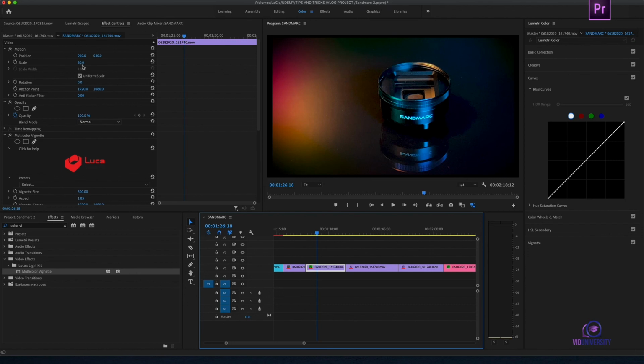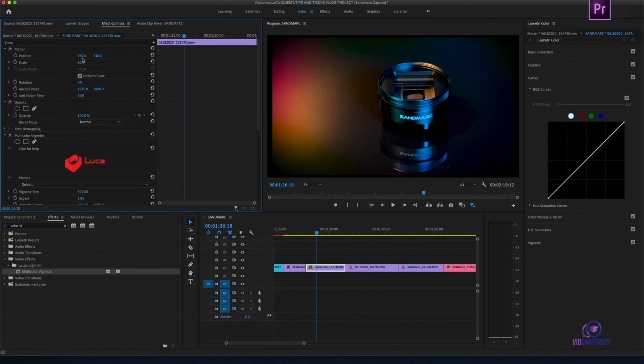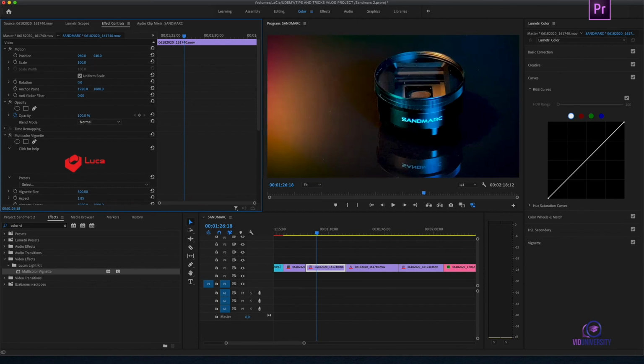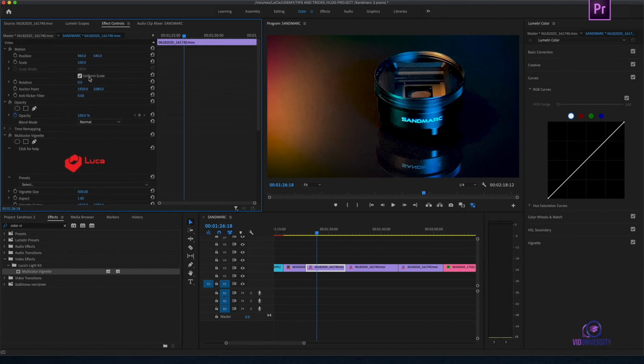The reason I have this is because we already applied a size parameter change within our master clip. So now we are doubling on our size decrease. I'm going to go ahead and change the scale to 100. And now you can see that I have the effect and I have the parameters. Using these methods, we have the ability to apply effects both quickly and easily across multiple clips.